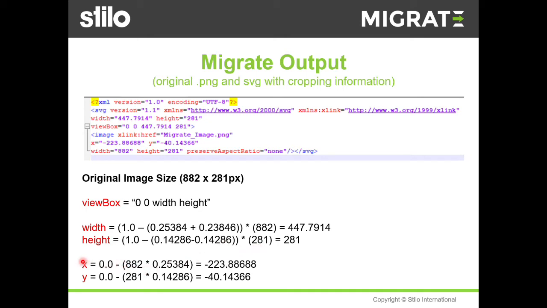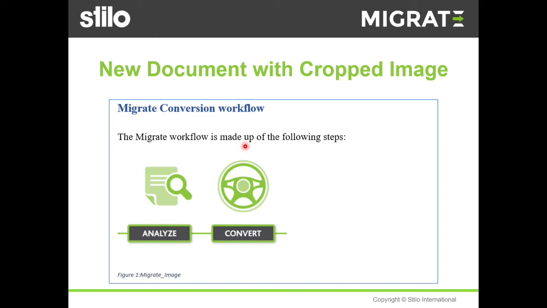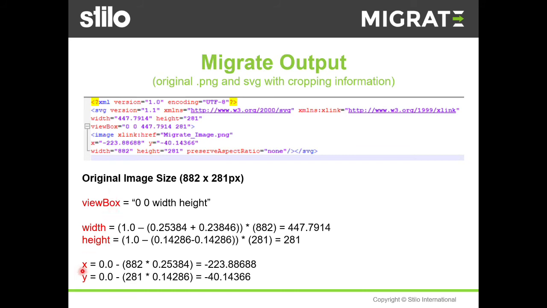Now, as I mentioned earlier, because the original cropped image was in the center and it gets left margined, and also because the cropped region was pushed down, we also need to push it back up. That's why you have a negative X and a negative Y value, because the cropped image gets offset in those directions. To calculate the X and Y offset, we simply multiply the original pixel width or height by the left or top inset. In this particular case, we had our image, as I said, left margin aligned, so that's why we have those two values. Now, once we have the width, the height, and the offset values, we can create a proper size and position viewBox that mocks the original Word cropping.